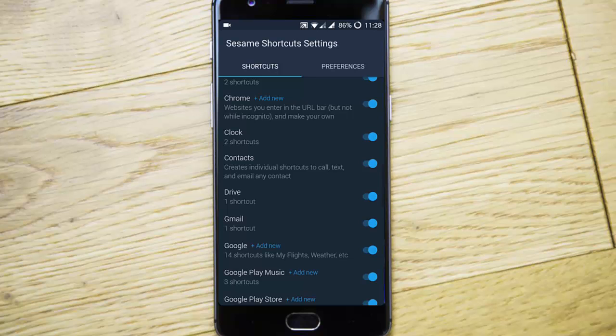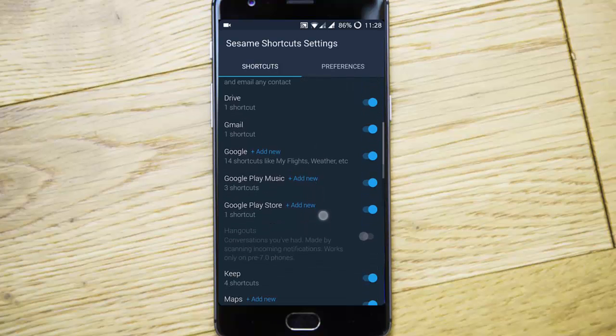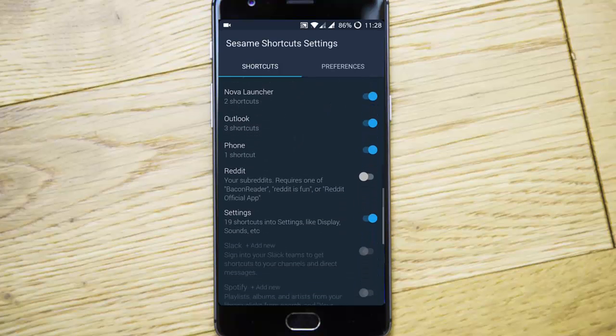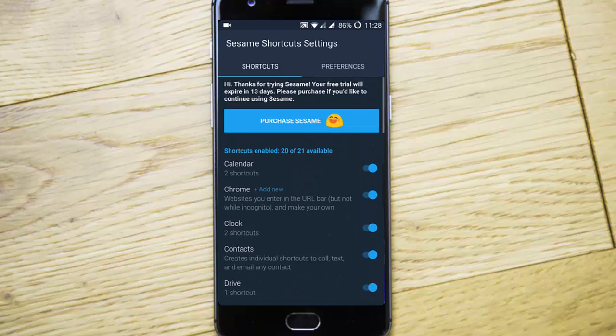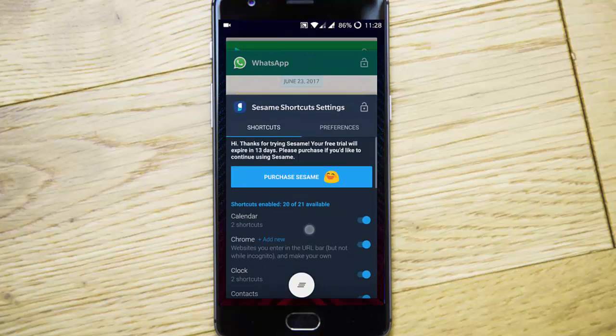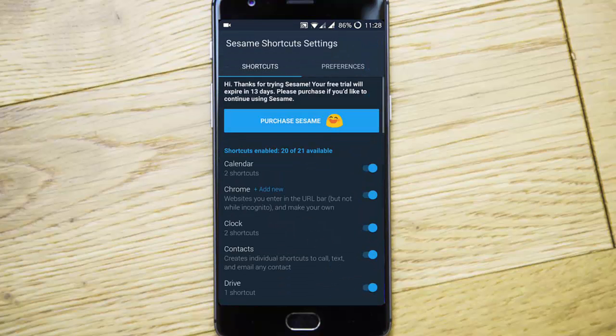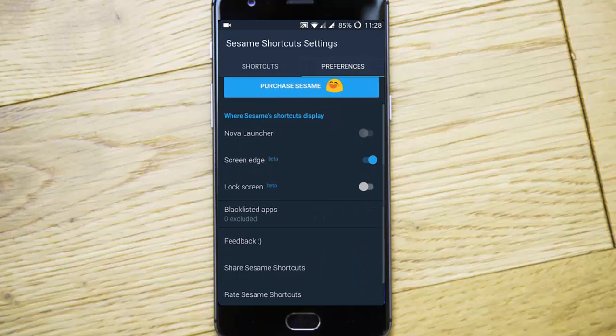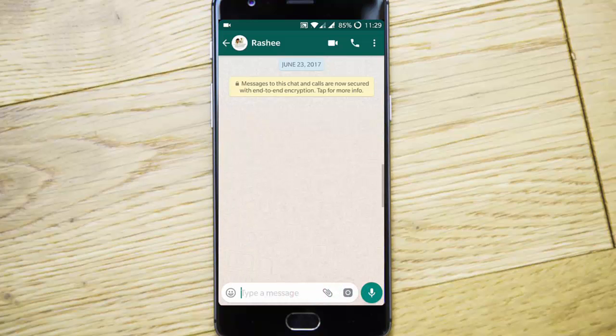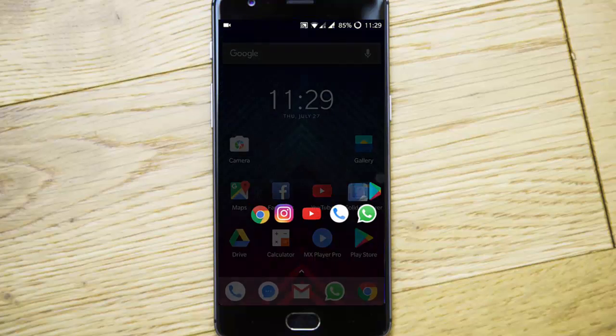So like that, there are many things that we can do with multiple applications. For example, these are the different applications you can customize, like Maps, Reddit, Tripoto, YouTube. So many applications are here, and there will be a place that you can directly access it. Like this one, I've given this on the right side of the phone, so that you can do it from the preference. And if you open WhatsApp, you can see a little dark shaded area in the right corner. From there you can directly access the Sesame Shortcuts.